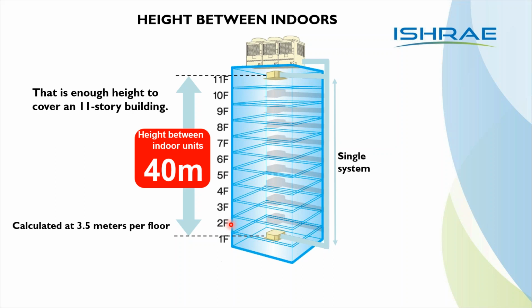All this has to be considered even before you start installation, because once the indoor unit and the outdoor unit is delivered at the site, you cannot simply go blindly. Generally every manufacturer will have his own piping software, and the piping software will also tell you what is the maximum length of piping you can do, what is the size of the piping you need to use, and what is the type of Y joints you need to use. All that is generally brand specific, and each and every manufacturer has got his own software for piping design. You need to refer to that piping design software and get the drawing of the piping design and then start the installation work.